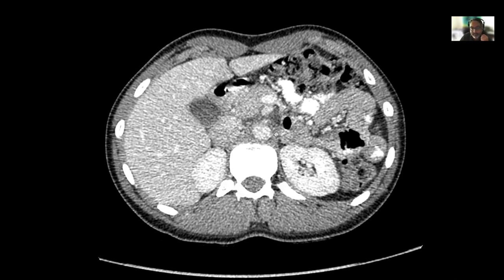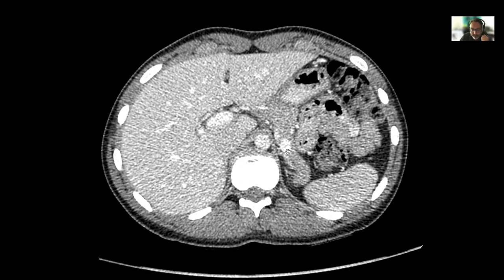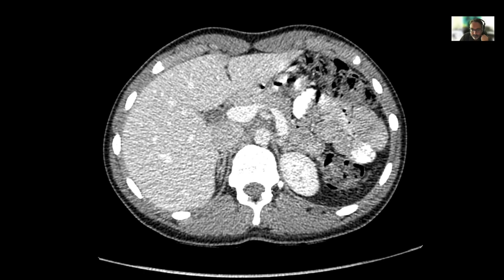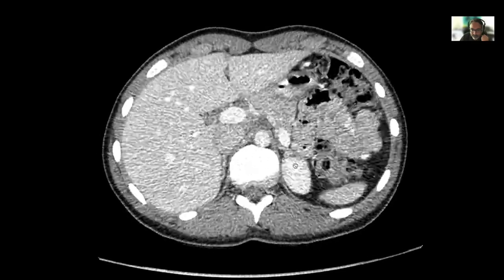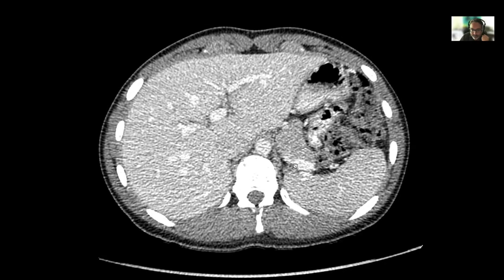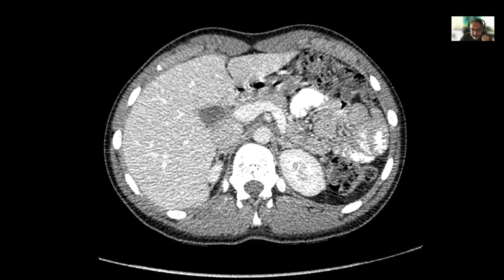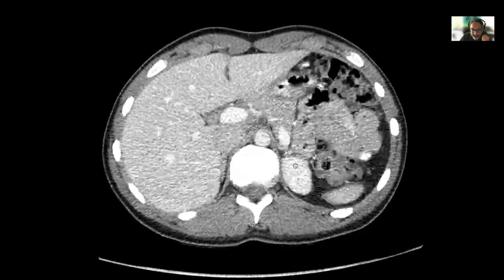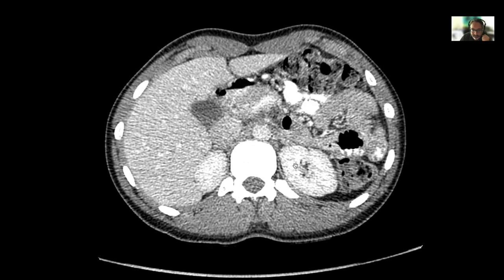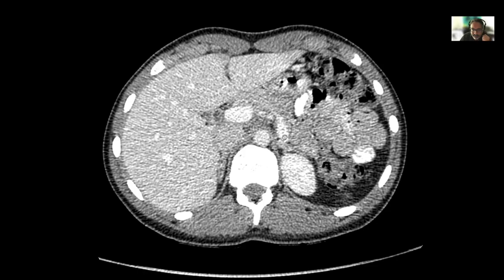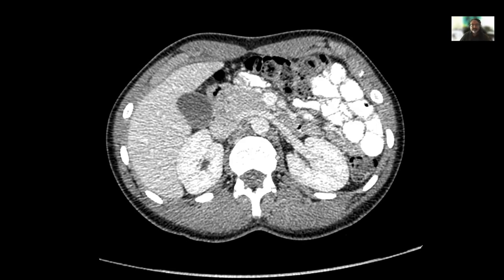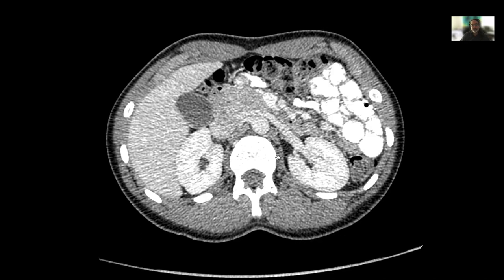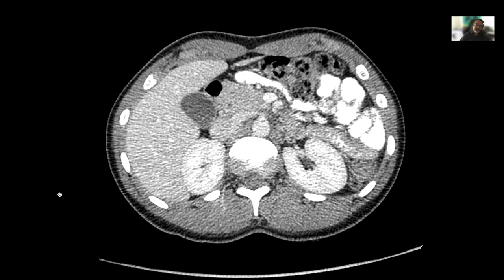The inferior mesenteric vein, I've been trying to look for it but I couldn't find it. It comes through a slightly different path here. I've spent a few minutes looking for it, but I really couldn't find it. It should be coming off around this area, but I don't see it come off. That might be the inferior mesenteric vein. I can't say for sure. So the inferior mesenteric vein I can't find here. But you've seen the splenic vein, the portal vein, and the superior mesenteric vein. Those are the major veins of the GIT.